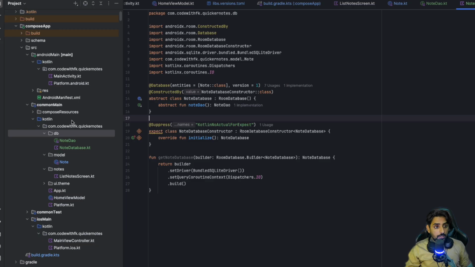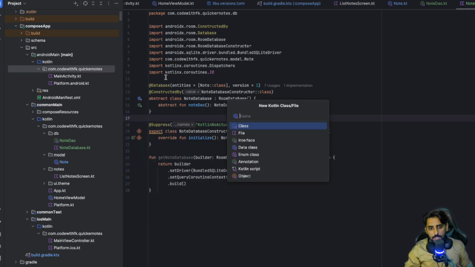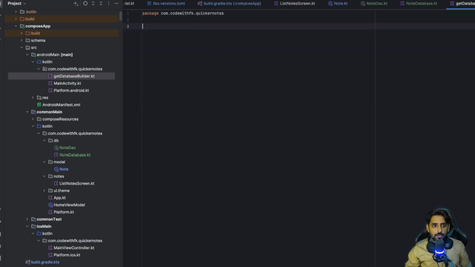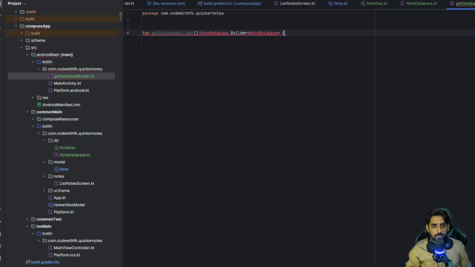So for that, we need to go to androidMain like this. Inside that, let's create a file and call it getDatabaseBuilder. This is going to say getDatabaseBuilder, and it should return our RoomDatabase builder for node like this.